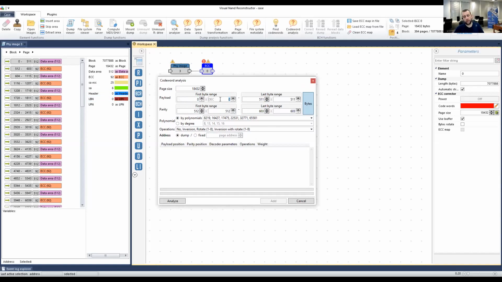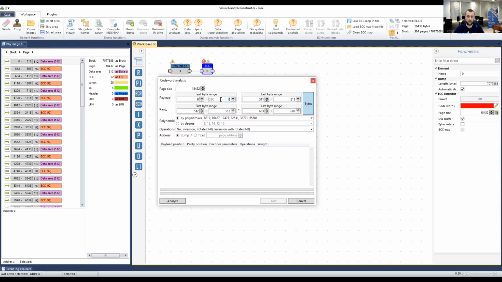And here's one interesting thing. As you can see, we have every byte doubled here. Why? Simply because with this brute force code word analyzer which we made, sometimes we had cases where we weren't sure where data actually ends and where parity begins. We were sure to within plus or minus 1 or 2 bytes, but we didn't really know, so we made it a kind of floating logic.